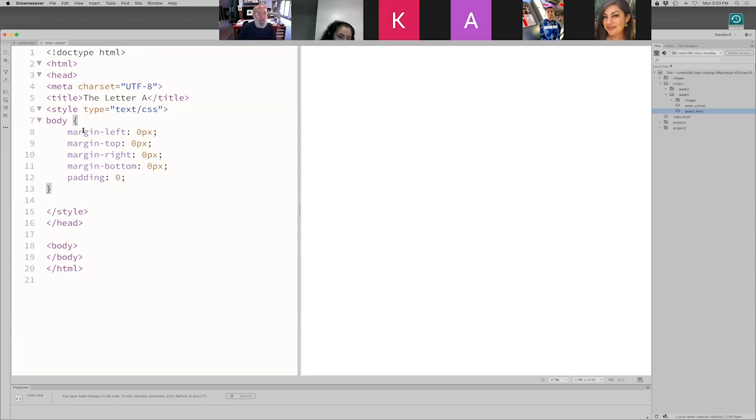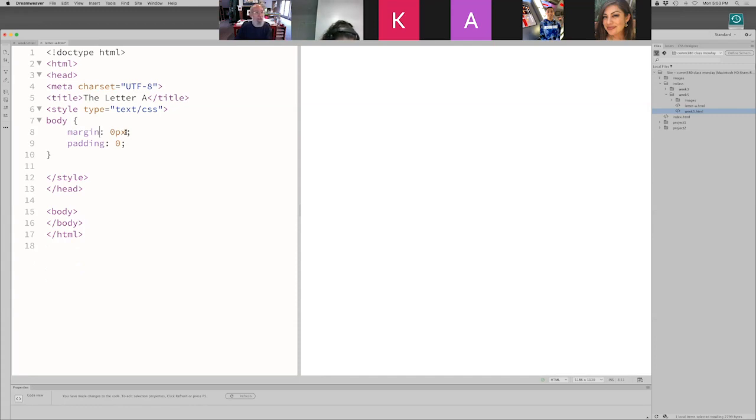So I've defined all 4 margins as 0. I could also have just had margin be 0. In fact, I can change it to that very easily just by deleting those other things. But it doesn't matter. I'm a stickler. I like my code to be as simple as possible because it's easier for me to see quickly what's going on. But if you're happier with a different line for each margin, then that's fine.